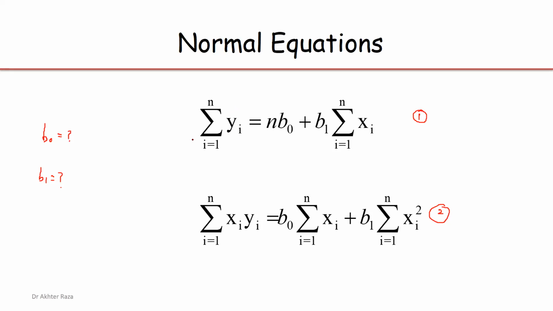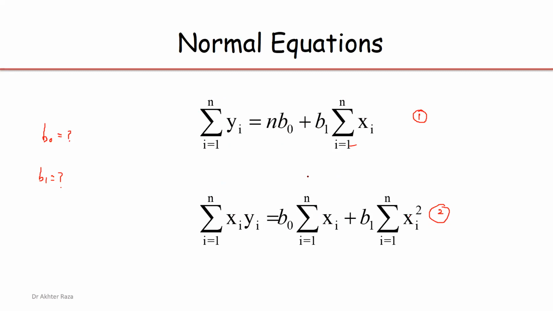So what is sigma y? Sigma y is the total of the variable y. Sigma x is the total of the variable x. N is the number of observations. So only two things are unknown: one is beta naught, the other is beta 1. Summation xy is a one column total. This is summation x, this is summation x square. So we have these equations, and they can be solved simultaneously to get the values of beta naught and beta 1.